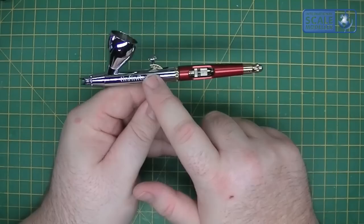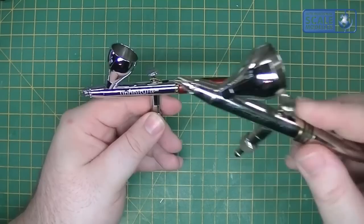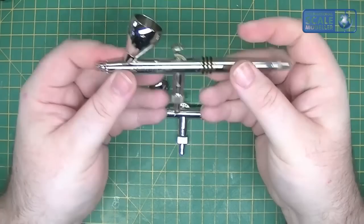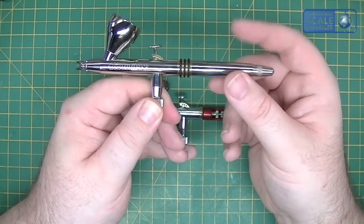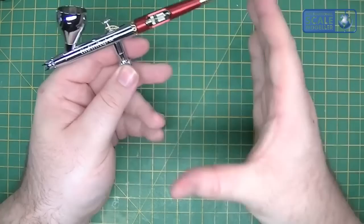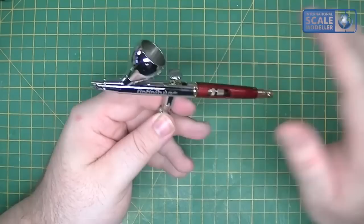Triple coated, so the inners are all coated and the exterior is chrome plated. The reason chrome plating is better: some people have an aversion to nickel and can have an allergic reaction to it. But the main reason to change - if I get my old venerable Evolution, you can see where my thumb has been there, it's actually worn the nickel away where it sits in my hand. This airbrush is about three years old. Chrome plating is a lot harder wearing than nickel, and it doesn't react to skin and sweat as much, so you're off to a good start with something that should last a lot longer.